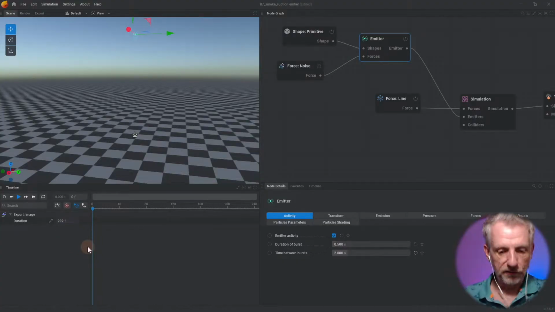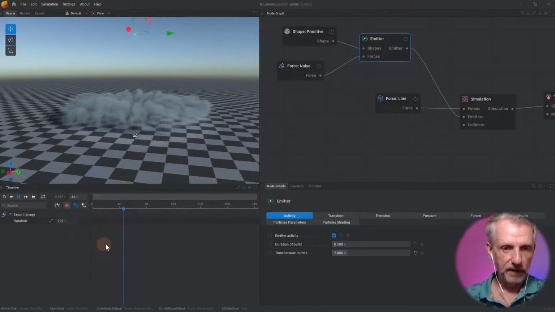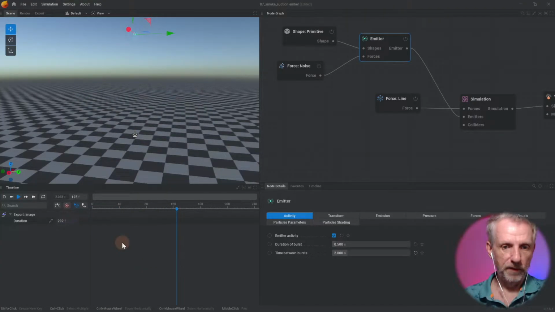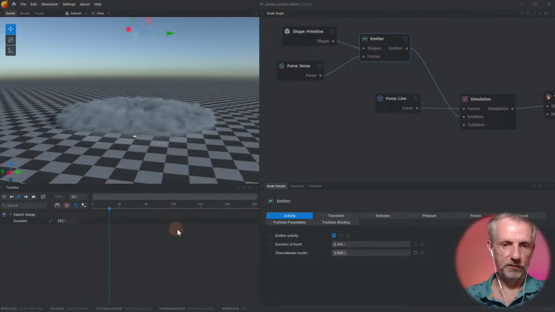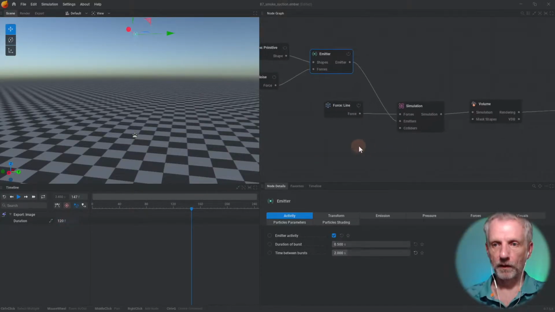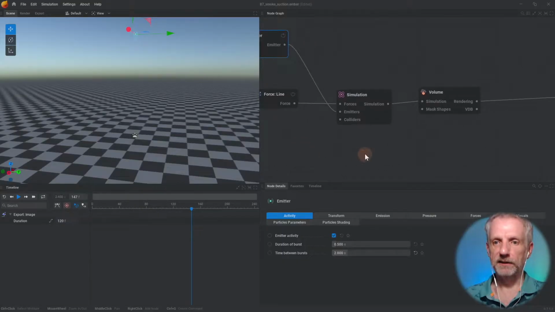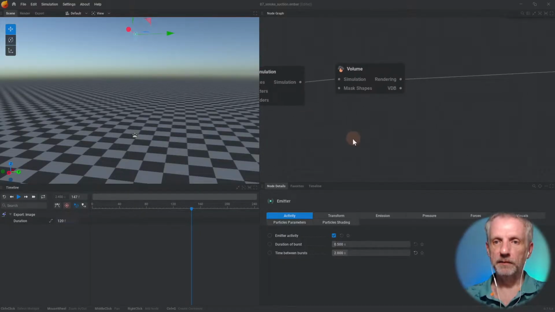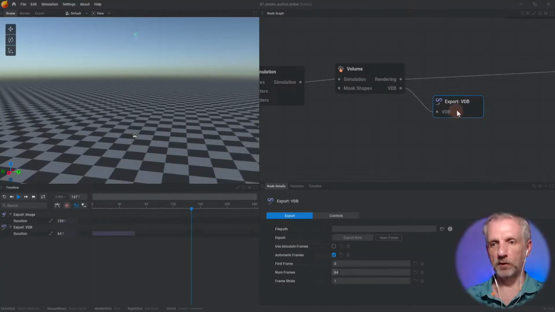So let's see the amount of frames here. Hit play, I say maybe 120. That's probably exactly what we need here. 120 frames from here to there, and then we have a nice little loop that we can make there. Let's do that. 120 frames. And we'll leave everything exactly as it is. Under VDB, we'll just go and grab this out. Left click and drag. Export VDB.